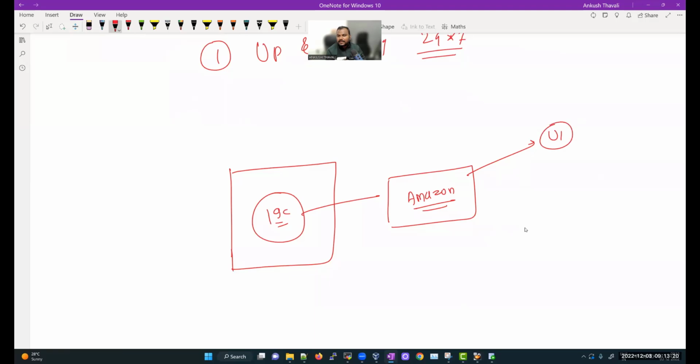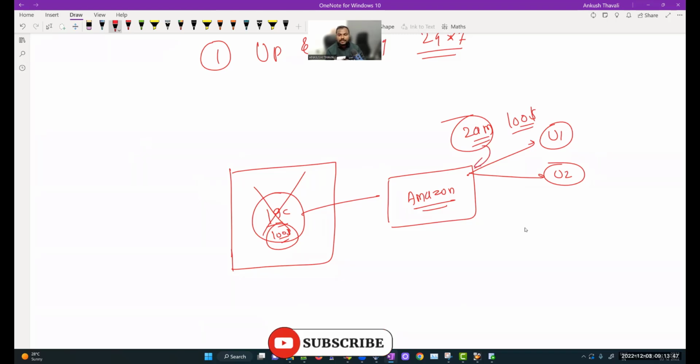And you are connected here. Let's say your colleague also got connected. Now you are making a transaction of $100. That transaction is going to be stored in your Oracle database here, and you are doing the transaction at night, midnight, 2 a.m. Now if my database is down because of certain reason, do you think that you will be able to purchase a product? No, that's not possible. You will not be able to purchase a product. So because of that only, your database should be always up and running.